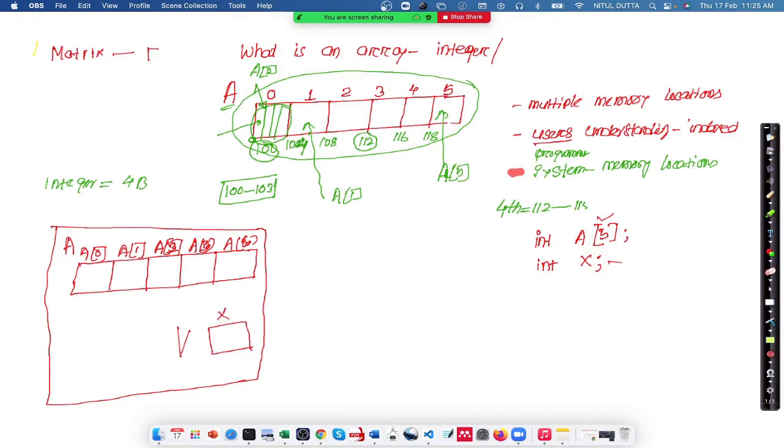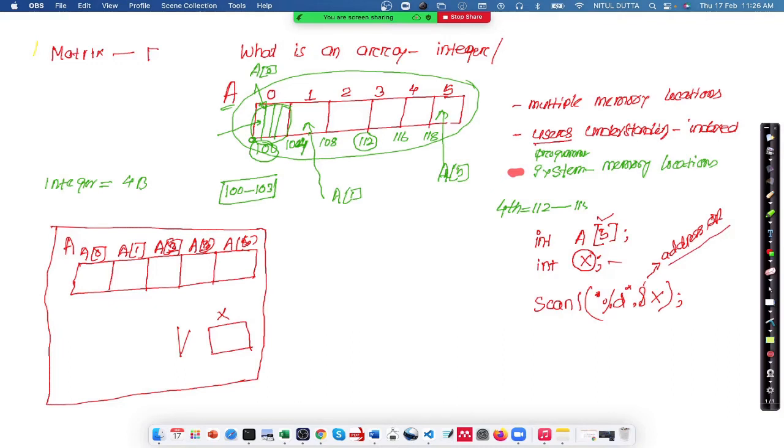However, if you remember, whenever I want to give some data from the keyboard to this variable, I write the statement scanf, then the format specifier %d, then the name of x. Along with that, I also give this ampersand. This ampersand is called the address operator. What does this mean?